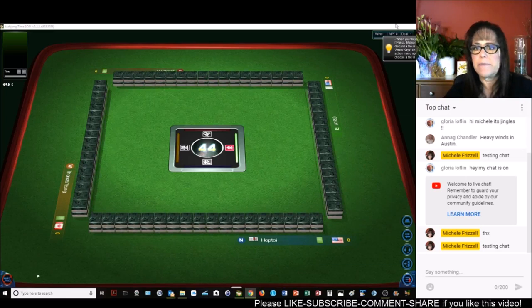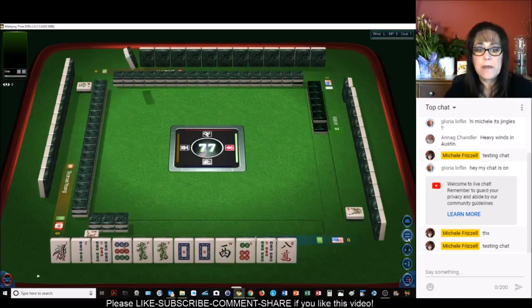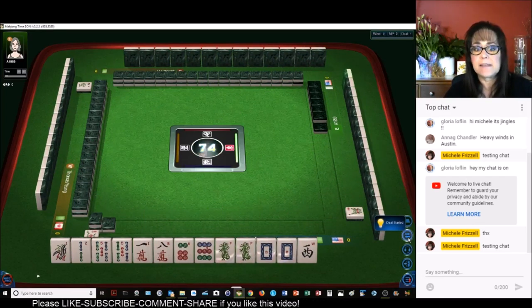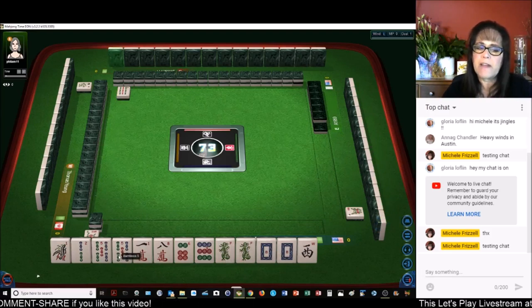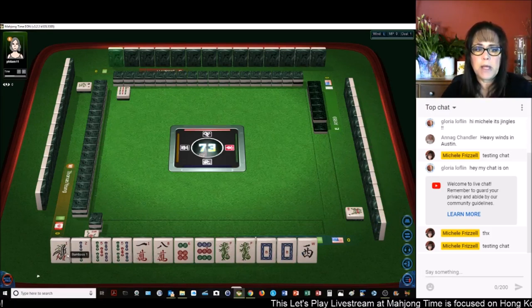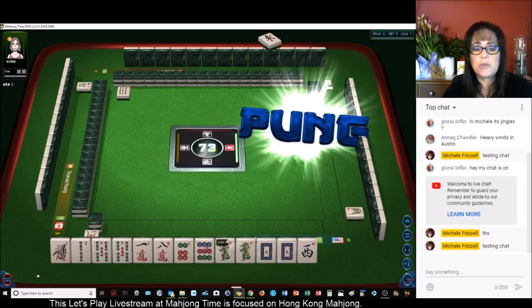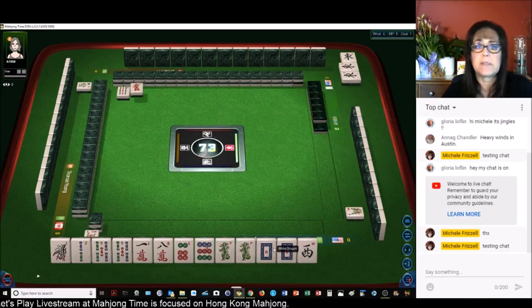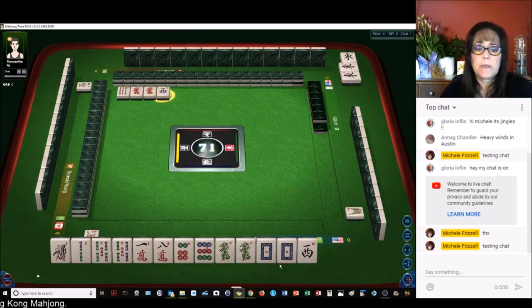Oh, we're starting already. Okay, wish me luck. We haven't had a win yet. We got close once. Oh, look, we have 2 pair. Dragons. Oh, dragons. 9 bams. So we have 2 pair with dragons. We have a pair of 5 bams. We have chow potential with a 1-2. So with the 1-2, that's a block. 5s, that's a block. That's 2. And then the dragon pairs, those are potential pungs. So that's 1, 2, 3, 4 blocks. All we need now is a pair. So you need 4 blocks. Those blocks can be chows or pungs or kong.